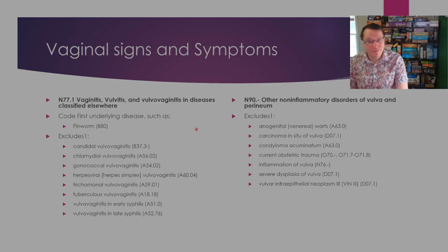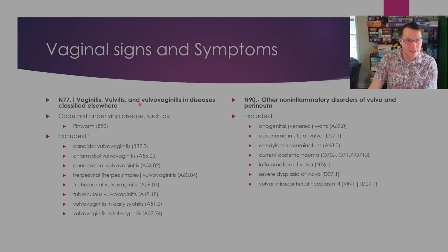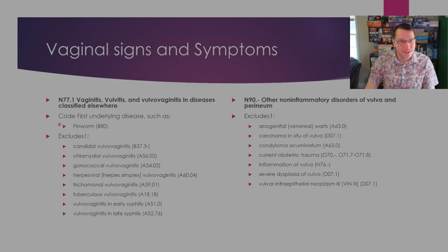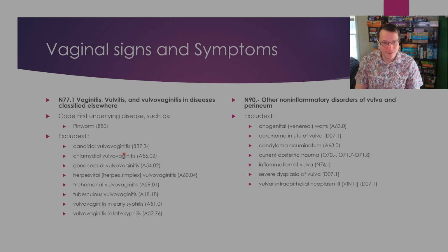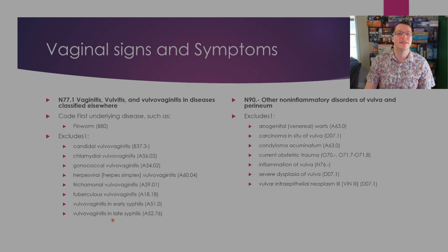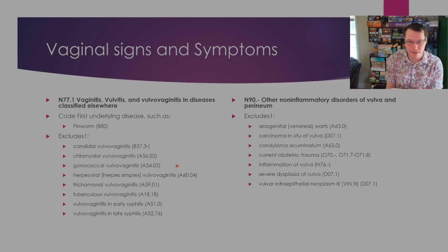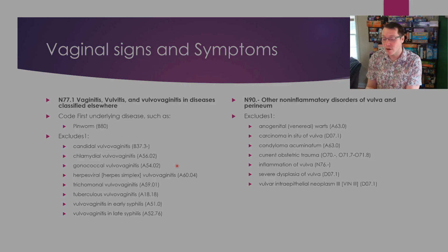Vaginal signs and symptoms. Here we're in our N sections. Very popular codes we have are the N77.1, the vaginitis vulvitis, and, well, you know these codes. This whole section here's the fun section. Once again, it's the same thing that we're going to keep seeing over and over again. It all boils down to the coding guidelines: you always have to code to the highest level of specificity, and sign and symptom codes aren't as good as actual definitive codes.